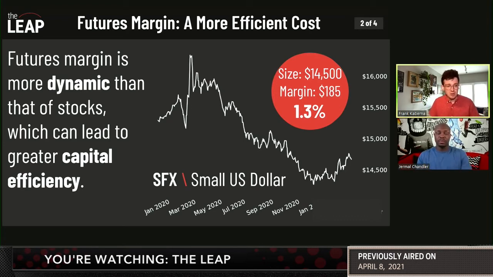Because Jermal, you passed up UUP and FXC after looking at it for a couple of seconds, I'm sure, because you're like, that damn thing moves a penny, like moves 2 pennies. How do you find opportunity around that? What's really nice is you can go to something like the small US dollar and see a lower volatility, 4 or 5%, where you're used to 20, 30% in the S&P or other equity indices. And since the margin is so efficient, you can still get nice returns like you were talking about.